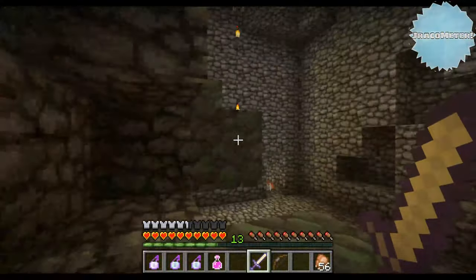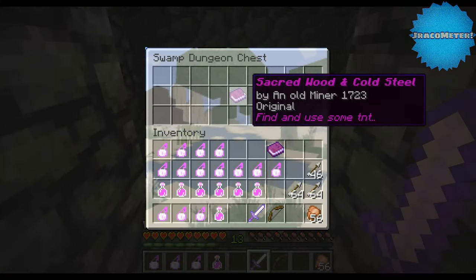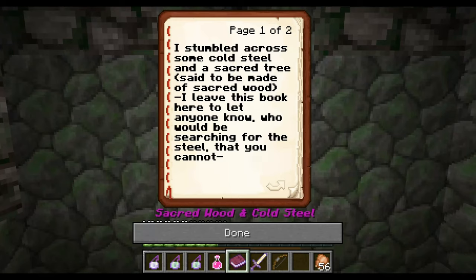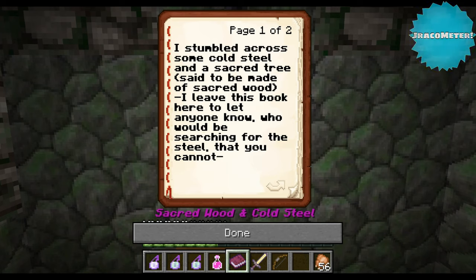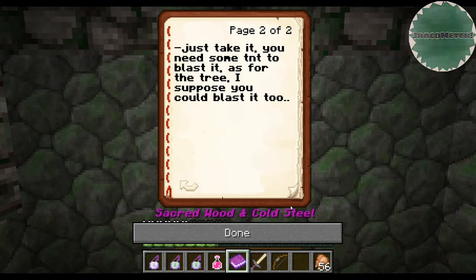Interesting. "Sacred wood and cold steel by an old miner. Find use some TNT. I stumbled across some cold steel and sacred tree said to be made of sacred wood. I leave this book here to let anyone know who would be searching for the steel that you cannot just take it. You need some TNT to blast it. As for the tree, I suppose you could blast it too."